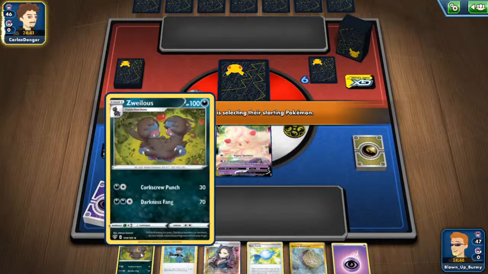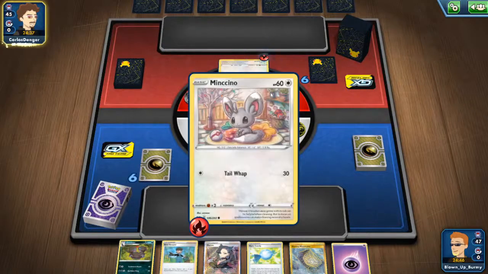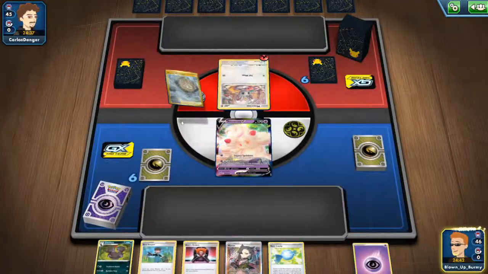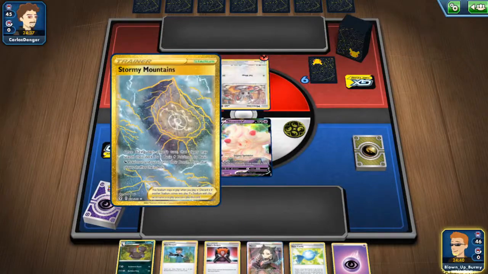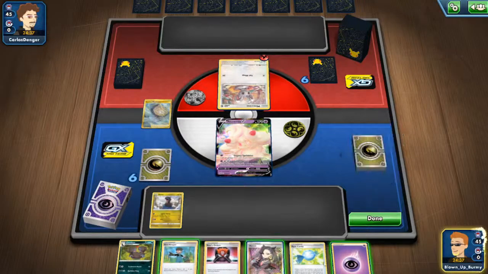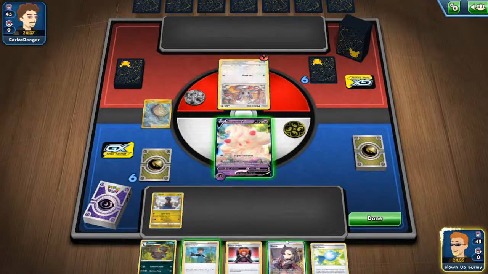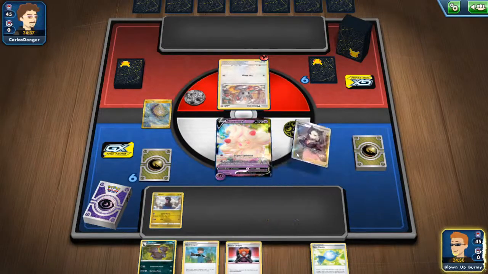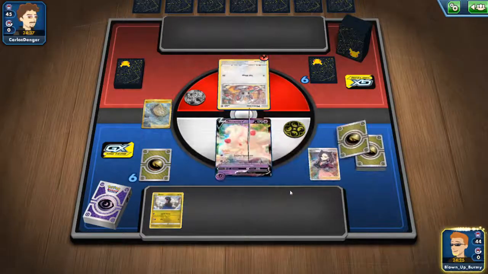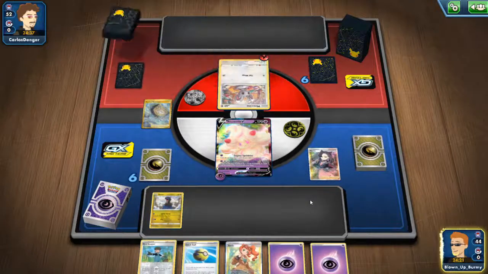We got Rare Candy and Zuias. It's a Charizard. There we go, a Charizard. Definitely a Charizard. At least they can't evolve on their second turn. Charizards are notoriously crazy that way. They always evolve on their second turn. Rare Candy evolve on the second turn, which is madness.